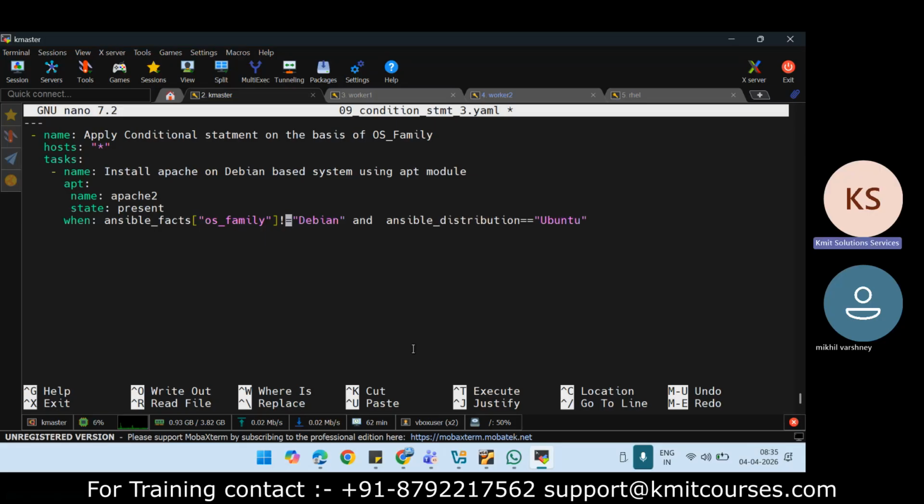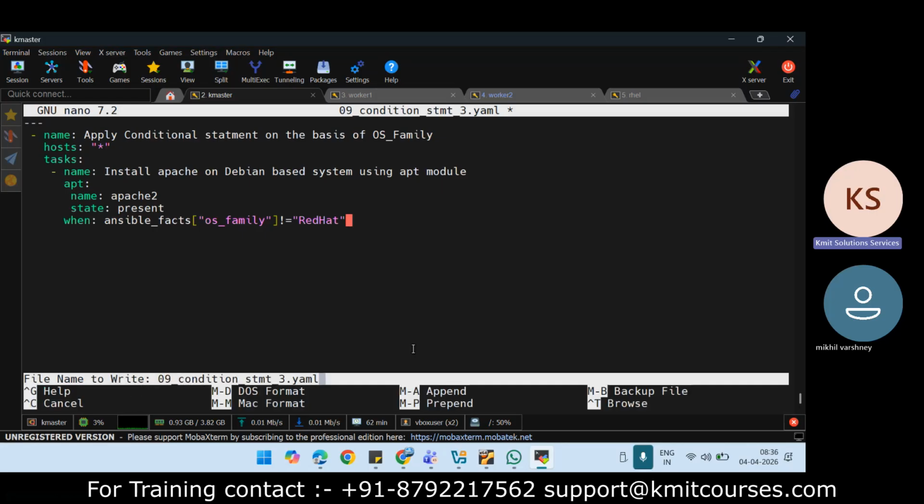In that case, it will be skipped. Or you can say not equals to Red Hat. So in this case, it will only execute on those machines which are not Red Hat based systems.